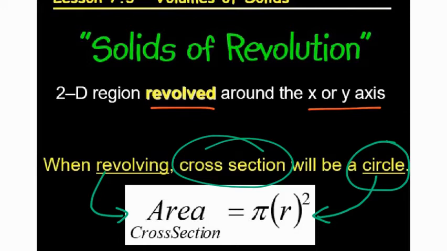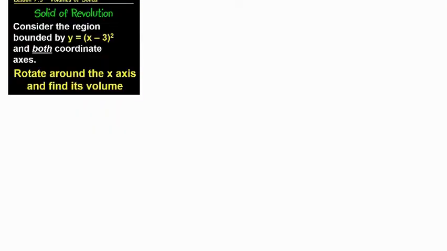So you'll find that the integration doesn't change. Honestly, the only thing that changes is that we're now focused only on circles. So if you look at the wording of this first problem, the first thing we're going to need to do is visualize the space. We're going to need to visualize the area that's being rotated. And then we're going to focus on circles. We're going to focus on the cross sections of this solid of revolution.